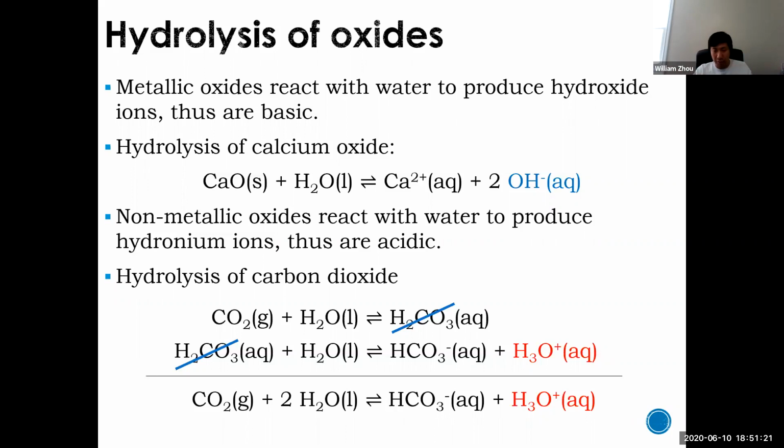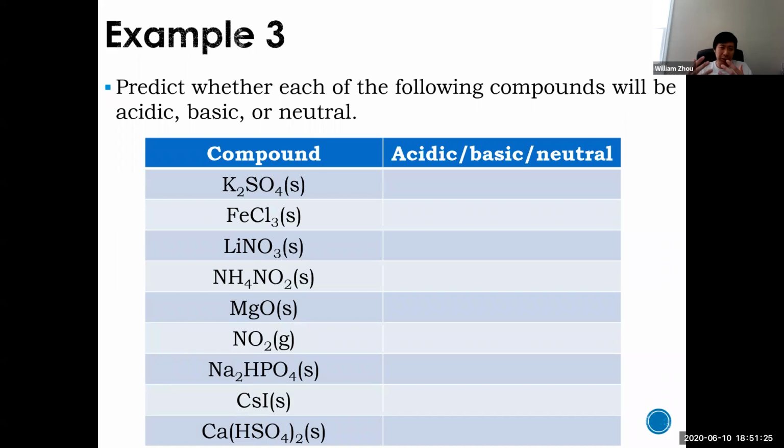So I just gave you a lot of information just now. Are you able to determine whether a salt is acidic, basic, or neutral using all that we've learned? All right, so I'll give you around 10 minutes to figure out whether these are acidic, basic, or neutral, and then we'll take it up together. If you make mistakes, learn from them. You're probably going to make some kind of mistake here because there's a mixture of everything. So go ahead and work on this, and I'll take this up.